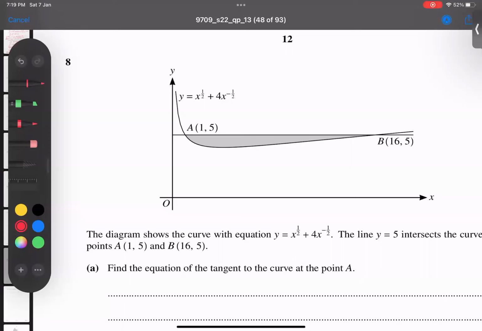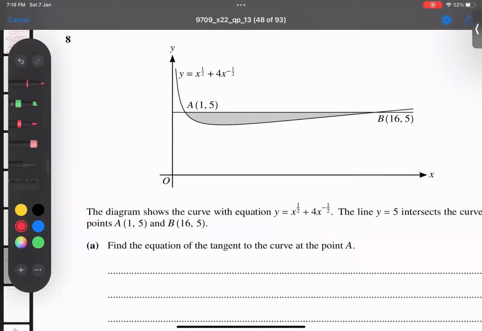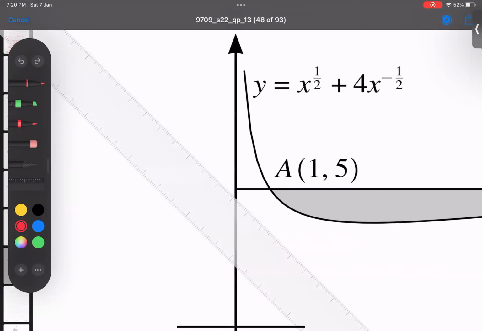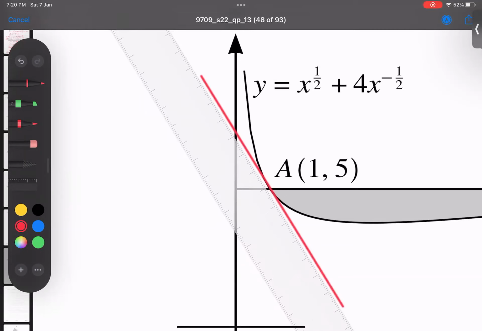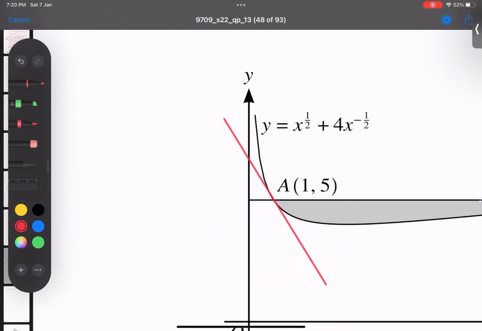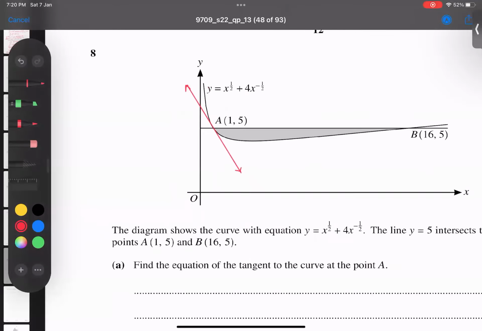2022 June, and we did 13, question number 8. How to get the equation of tangent? He said at A, you can see at A. So I just show you, I take a scale, I make a line joining here. You can see clearly this line cutting here is called the equation of tangent. So very clear approach, and this is a tangent, and this is our task. How to get the equation of tangent?